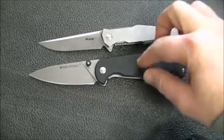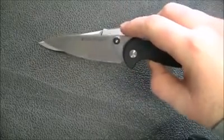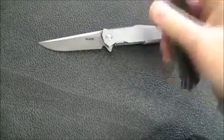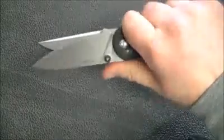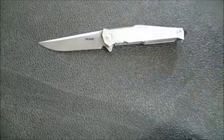Obviously a little bit different. Around the same price point. This is going to be G10 with a liner lock. Same steel though, 14C28N. Similar size. This one's a little heavier, which is going to be a small point of detraction for it, but it's going to be a little more hand filling for you, and it does have that jimping on the back spine. So that may be a determining factor for you.